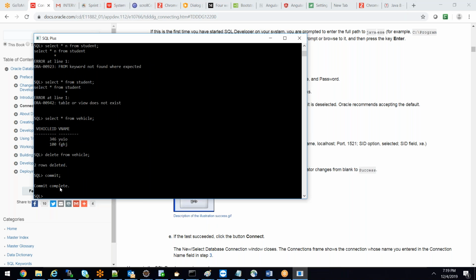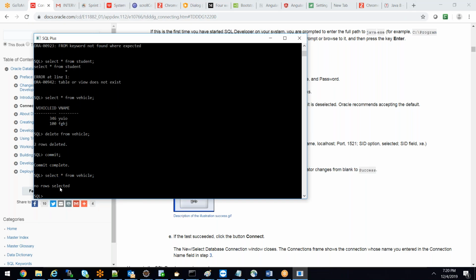These two rows are deleted forever. So how many records are there in the vehicle table? Zero records. There are no rows selected because there is no data in the table.